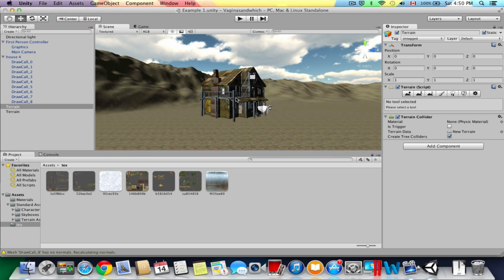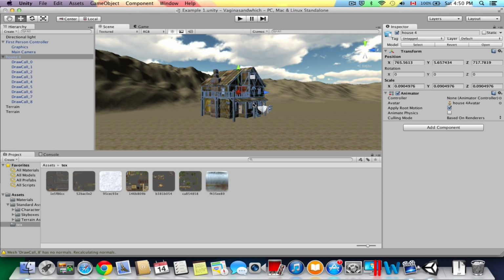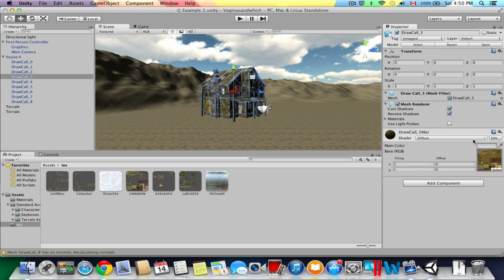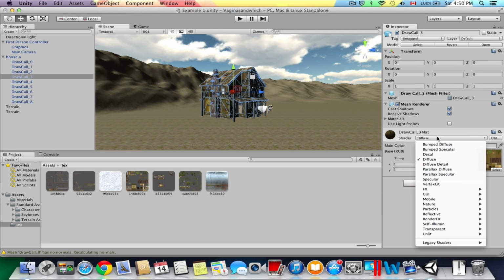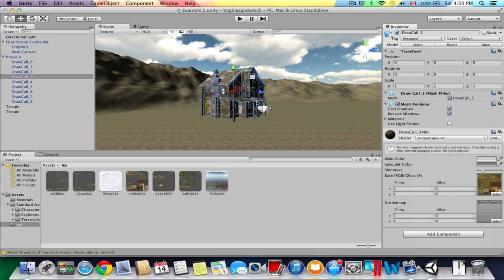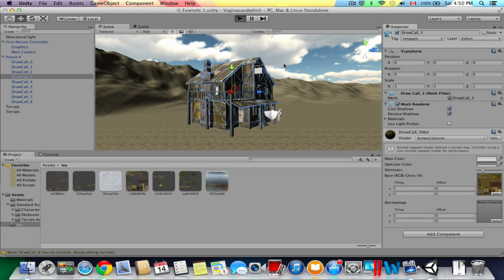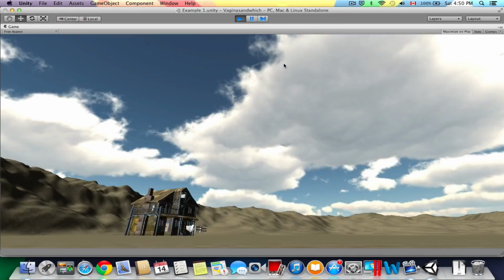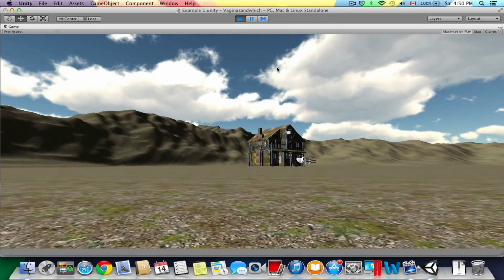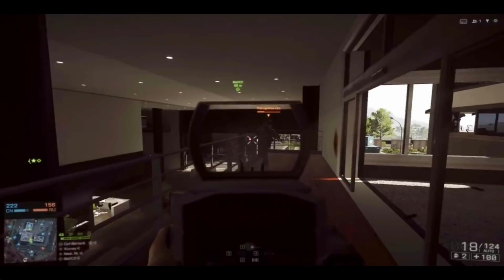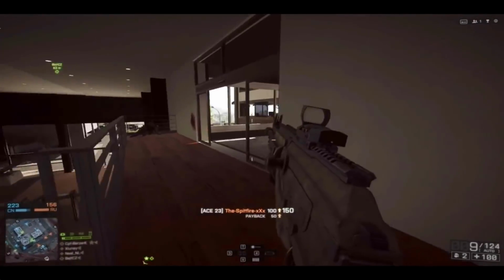And if you want, for example, to give it a specular, kind of a shiny look, you can click it again and go to the shader. There are a lot of settings you can change, but I'm gonna do specular for now. So yeah, it gives it kind of a shiny effect. So if we press play mode, we can see our 3D model that we've just added. Alright, so that is pretty much it for the basics tutorial.